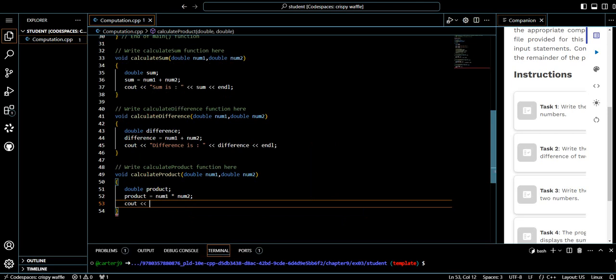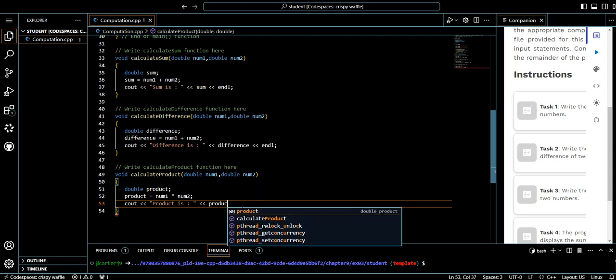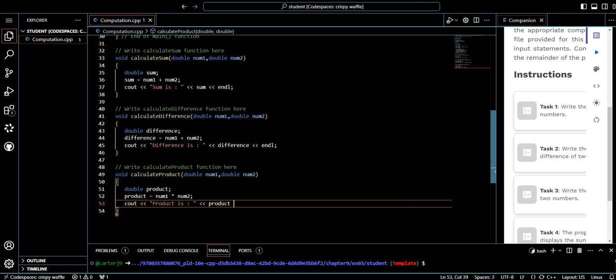Product is space there, another space, and we'll go product, of course, and inline, and semicolon.